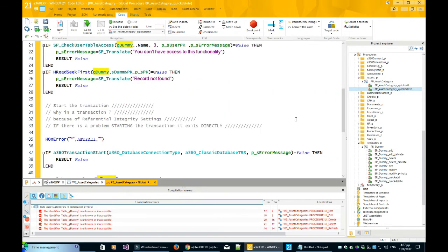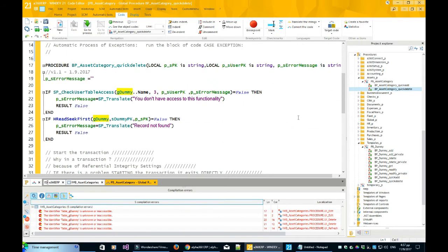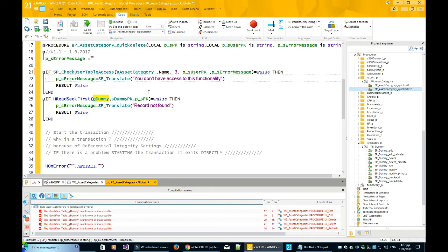I'll talk about this also analytically. Now we are going to check if the user can do a delete. And since we want to delete it, we check if it exists. We use the primary key.